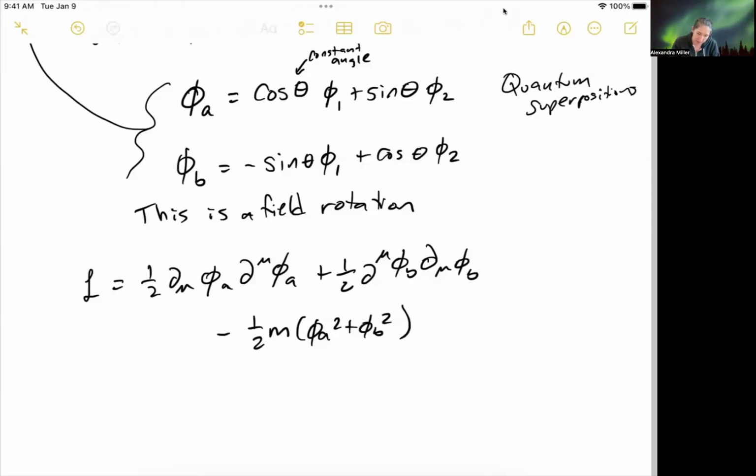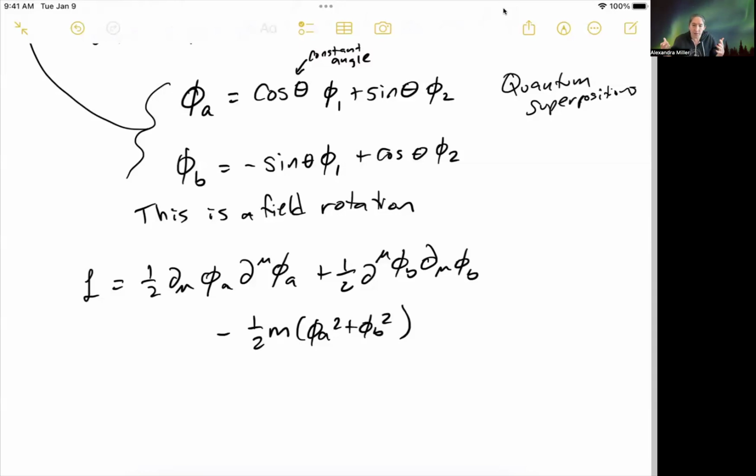And so if we solve for the equations of motion, the equations of motion of phi A and phi B are exactly the same equations of motion that we had for phi 1 and phi 2. And so you start to wonder, we know phi 1 is associated with some particle, phi 2 some different particle, and now phi A and phi B, are they totally different particles? But somehow they're related to phi 1 and phi 2. Well, they are. You can really think of these.